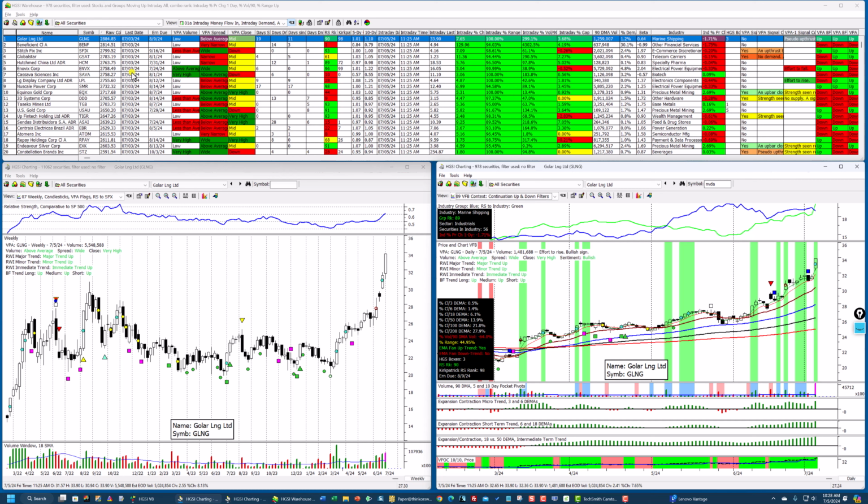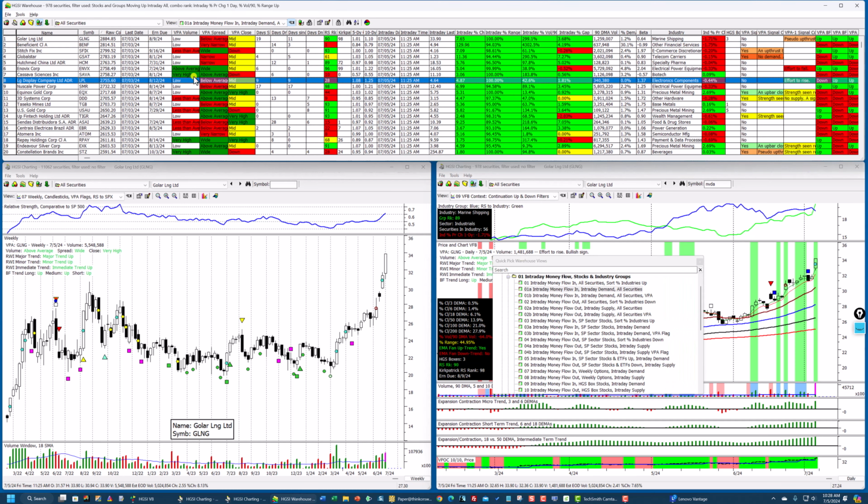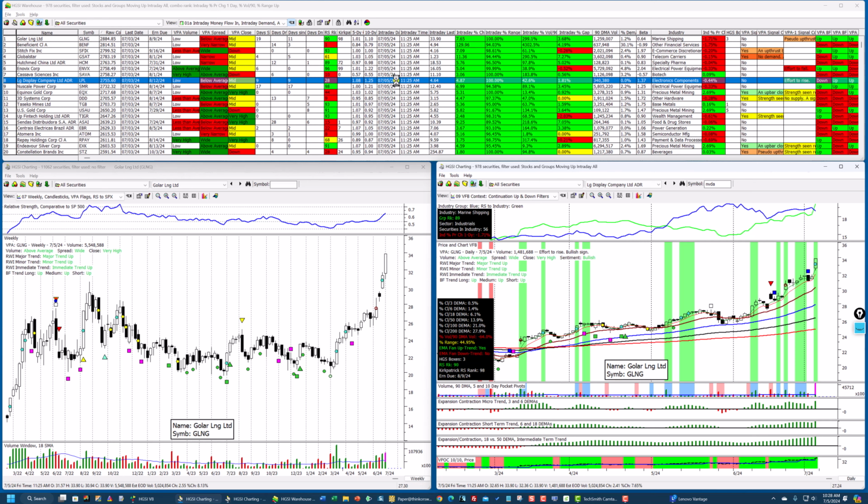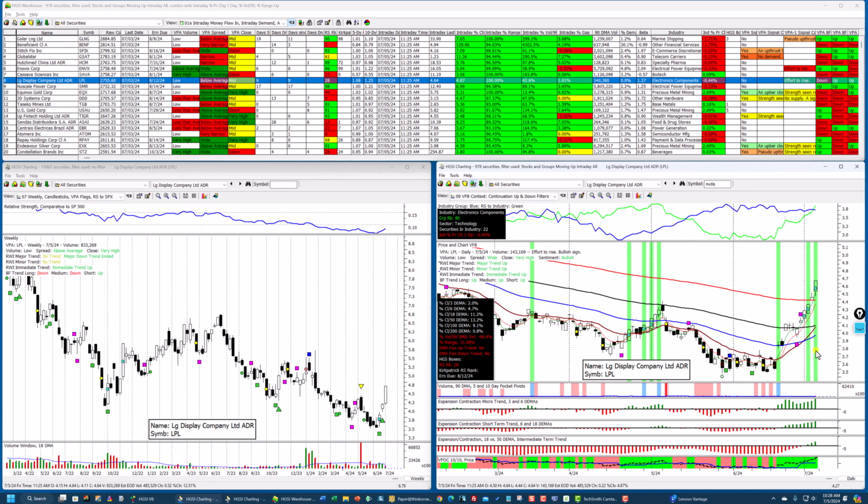Let's take a look at LG Display. It doesn't have a good RS, but this is their big television appliance manufacturer. And look at this. Here is a pocket pivot on this trend. The context is down. This is the 200, the 100, the 50, and the 18. But the 3.6 crossed over back here. You can see that. And this has been on the move. It's a cheap stock, but you can see continuation move, continuation move, continuation move, continuation move.